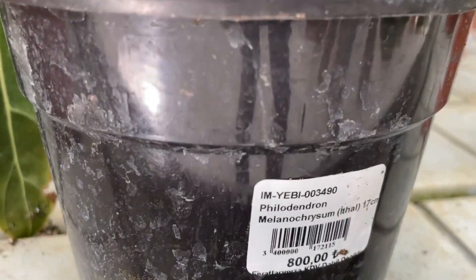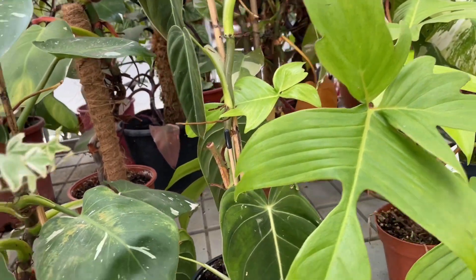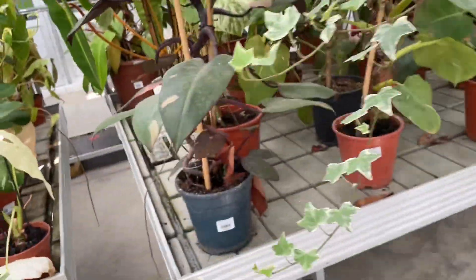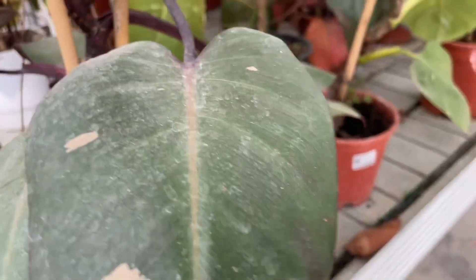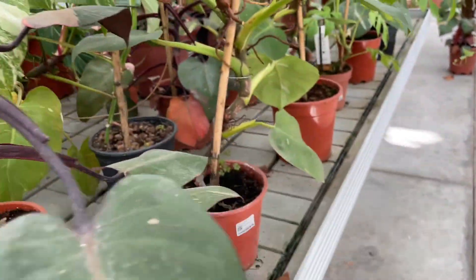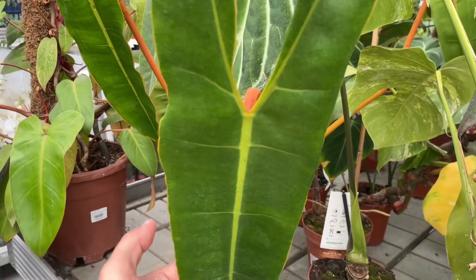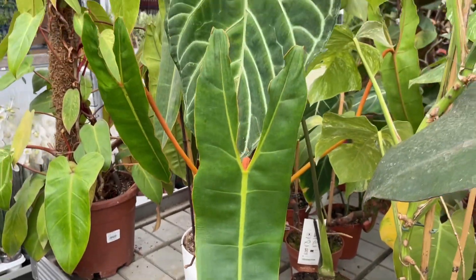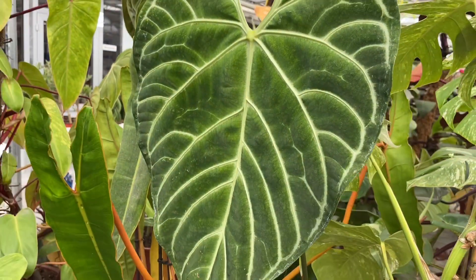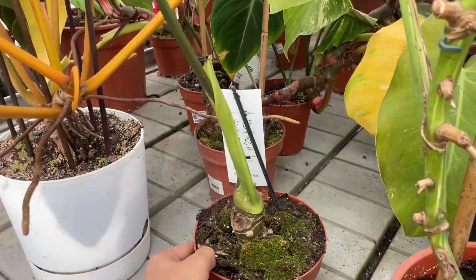Browning leaves: if your plant develops browning leaf edges, you may be shocking your plants with water that's too cold. Also, if your plant's leaves start to get brown and mushy, you are likely over-watering. Brown leaf edges that start to curl indicate the plant needs more water and less sun. Make adjustments accordingly. Browning leaf tips with yellow halos can indicate that your plant needs more humidity. You can mist the plant's leaves or place the plant container atop a tray of pebbles filled with water to raise the humidity. Don't submerge the plant base — keep it right above the waterline.